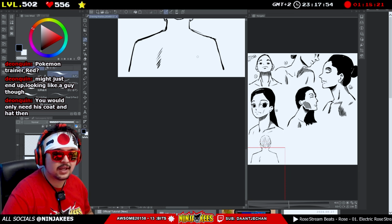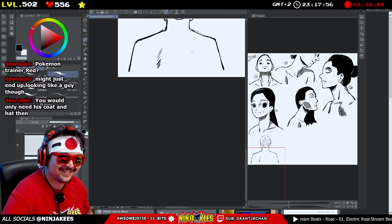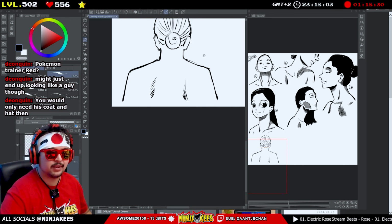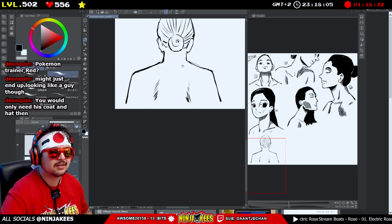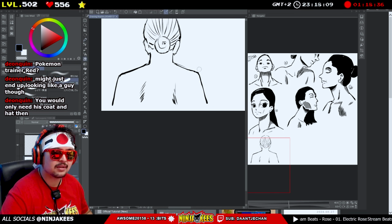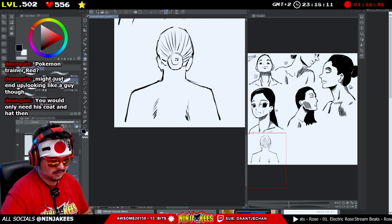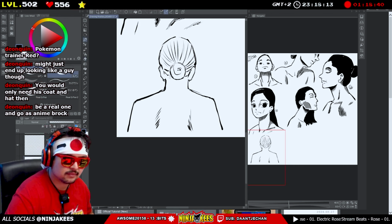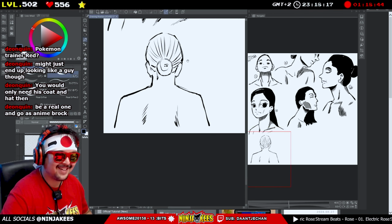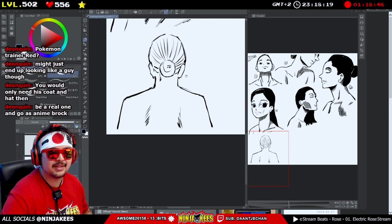I go as Gear 5 Luffy, no. It would be cool though, but no. I think it would be cool if you can pull it off. How would you even do that though? I don't know. Gear 5 Luffy, I wonder. People probably already have done it. Be a real one and go as Anime Brock. Brock, and then I'm gonna sell some donuts.